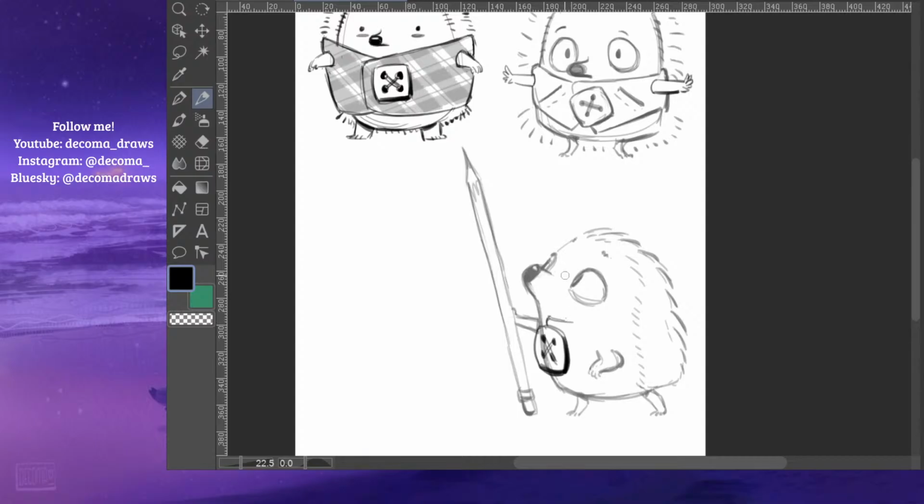Okay, that's what we've been missing, the little shirt bit. Little shirt bit. And it goes all the way around. And we've got to get these little pointy bits of the vest. I'm not entirely convinced by that shirt bit that I did, but keeping it, keep going, keep going.